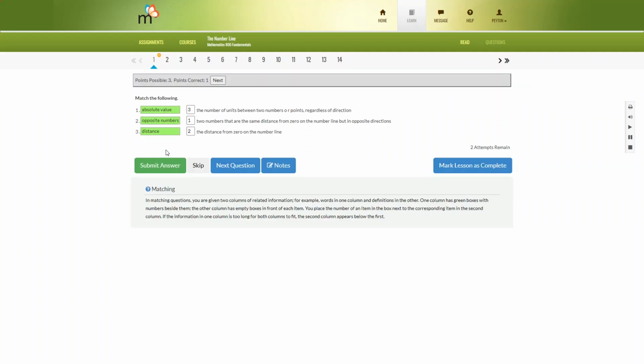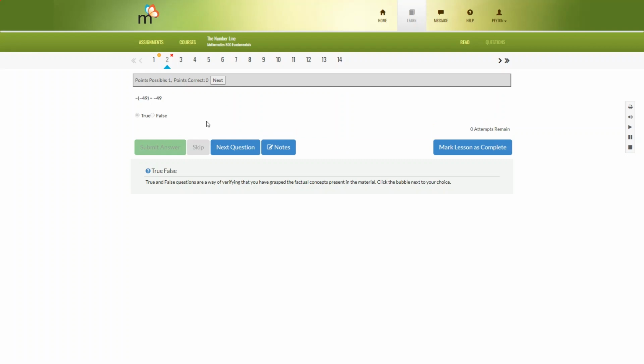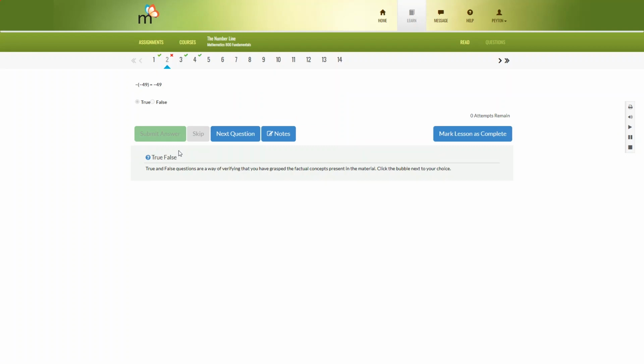Then they can click Next up here to get to the next question. They can also make a note here if they want to. If they get a question wrong, they will have a chance to correct it before they submit their answers, unless you have turned that option off in the parent settings.